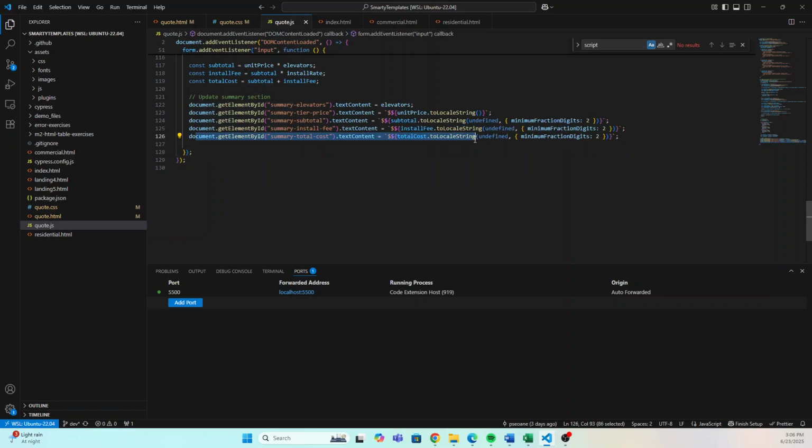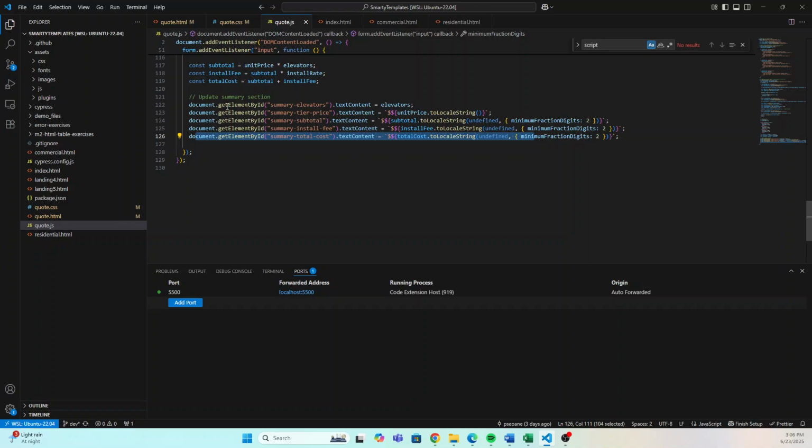The total cost, summary total cost code, this core code is part of what is called DOM manipulation, changing what is displayed on the page using JavaScript.